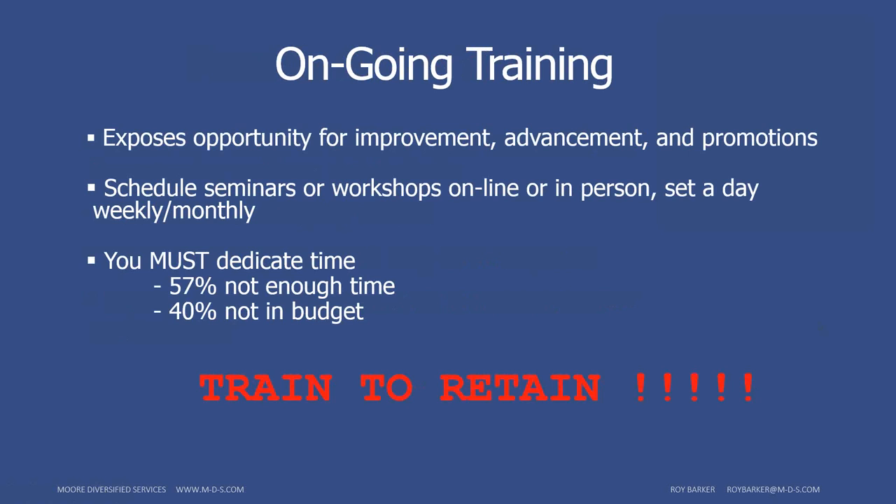On the training side, there are a lot of good online training platforms with dashboards that help you schedule trainings and track who's done what. Those records would be invaluable in court — you could pull them and show you've done everything possible to train employees. You can also record your own messages and broadcast to your employees, add a welcome message, or share something new and different changing in the company through an online portal that all employees can see.